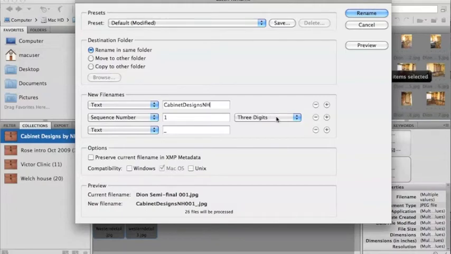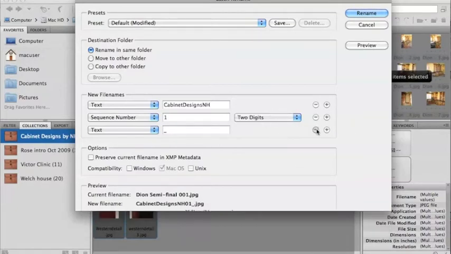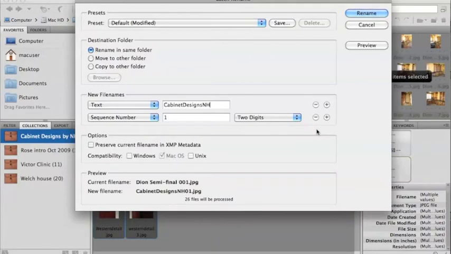Now I have less than 100 pictures, so I really only need 2 digits. And I'll get rid of the third item on the list. And now what I have is a file name with a sequence number.